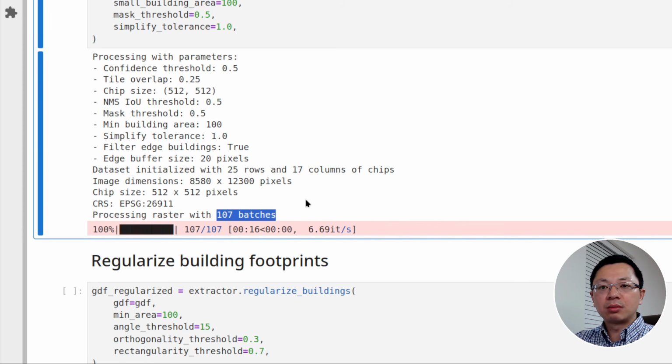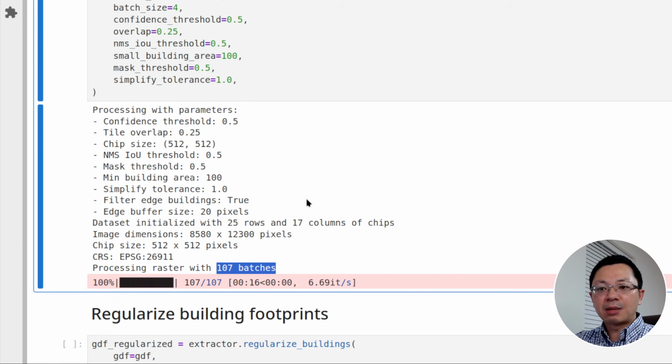When you're running the model, it only takes a couple of seconds, but after that you need to merge all the tiles together as a single vector dataset, and then you need to do some simplification. This one might take some time. It's a little bit longer than the inference, because that step doesn't really utilize the GPU. It needs to utilize the CPU, and depending on how complicated the buildings are, the simplification process might sometimes take a little bit longer.